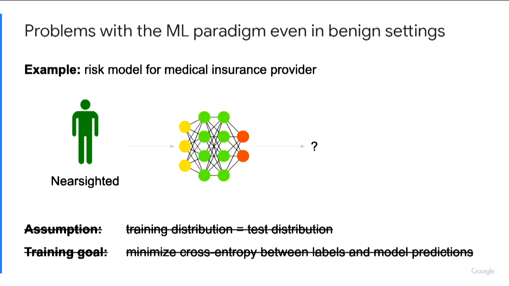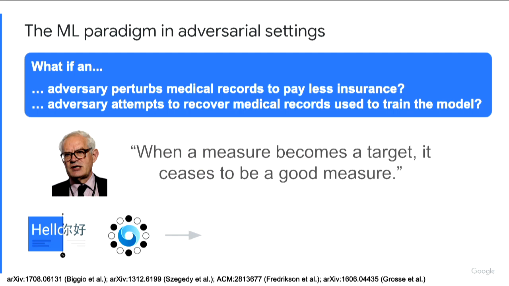One very simple example in this particular setting could be an outlier patient that you haven't captured in the training data. For instance, if you have a patient that is nearsighted and you haven't taken that into account in the training data, then the model that you've trained, even though it may have performed very well on all these other individuals, will be basically useless in this particular setting, and you cannot rely on its predictions to make any decisions. And so here you can see how in the real world, assumptions like the fact that the training and the test distributions are identical may not always hold. Obviously this is going to get even worse as we introduce an adversary in the picture.